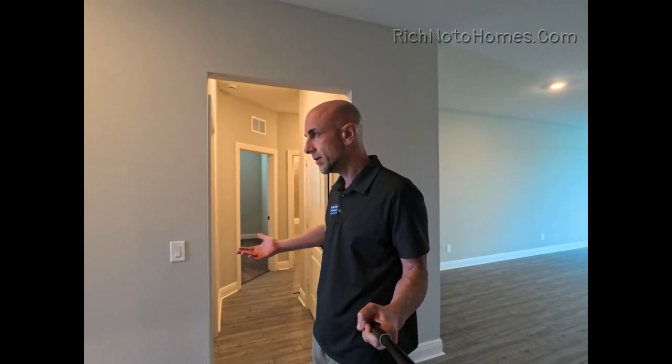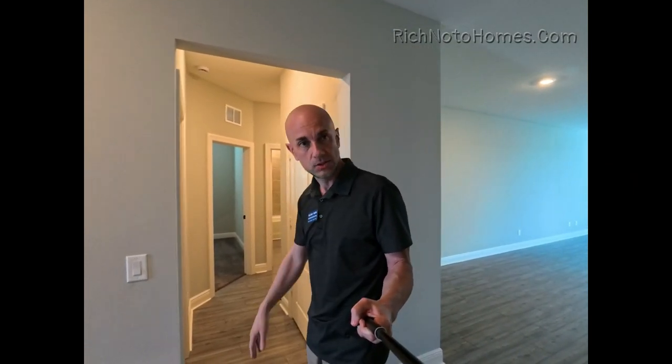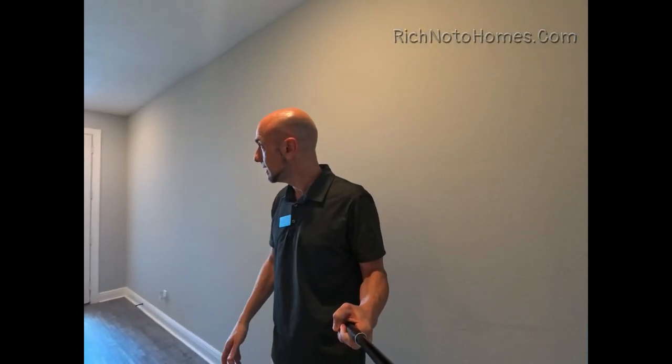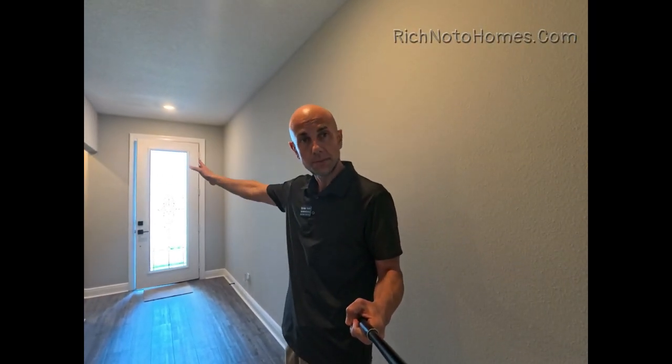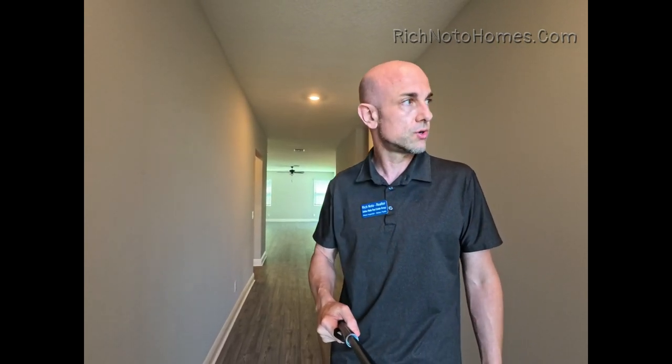For example, if a homeowner purchased this house and they have a child or whoever else living with them — maybe just one — the parent or parents and the child could all sleep in this part of the house together, and still have other people sleeping in the front or over here as well. A lot of flexibility with the five bedrooms, which is very different from most other homes I see — usually four bedrooms is about maxing it out in a single story, but this is five.